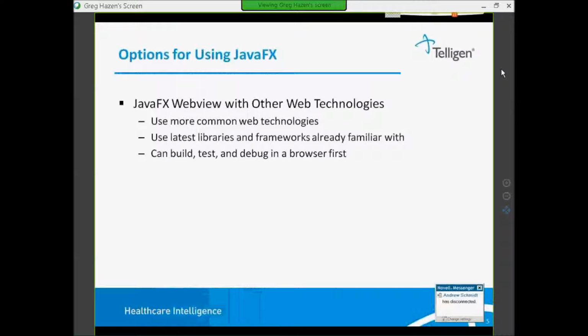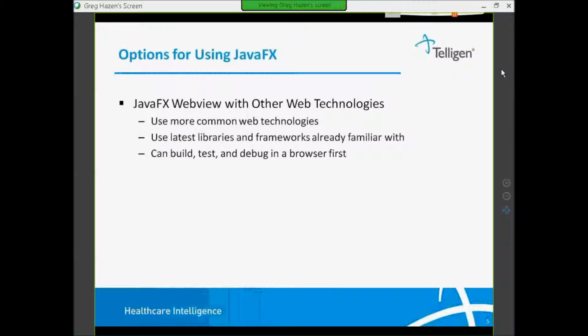The other option around that is, because of common web technology, you can develop your pages in a browser like Chrome. We did find Chrome was the most similar to how it was going to look in JavaFx, so we did that a lot. Chrome has a wonderful debugger, and yeah, it was pretty cool.